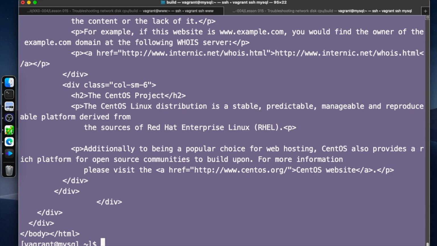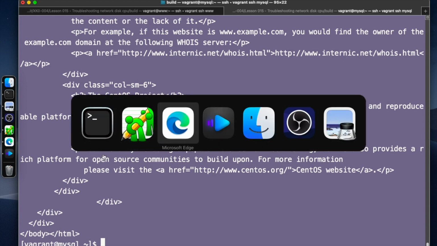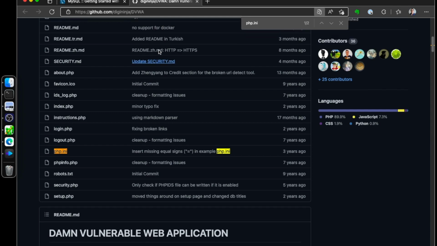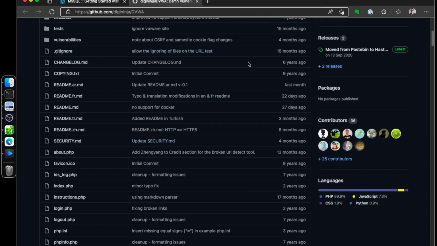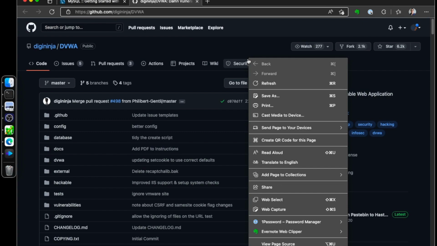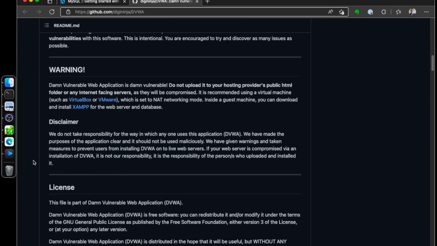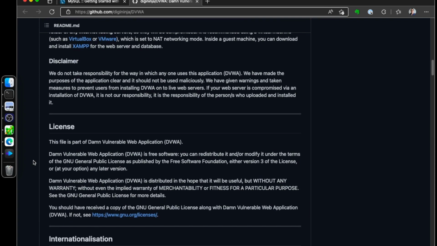So next steps. We want to start installing DVWA and the requirements and the dependencies for it, and we need to set up MySQL. So let's go take a look at the DVWA project page on GitHub over here. Scrolling down the README, they've got some warnings about not running this in a dangerous place.